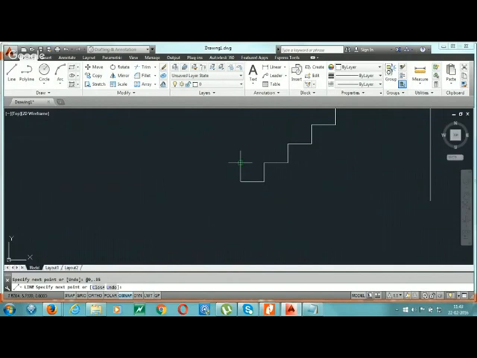Now this went upward but we had to go downward, so we need a negative. For this we have another command, the undo command. U, enter. Again write the point at the rate 0 comma, we are going in y minus 0.35. Enter. Now with the help of O snap, close this line.